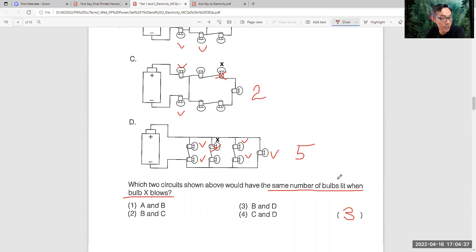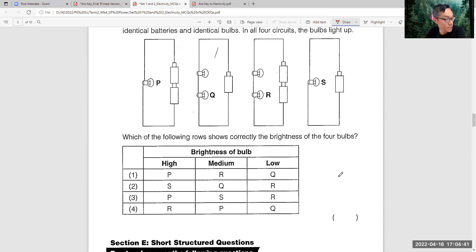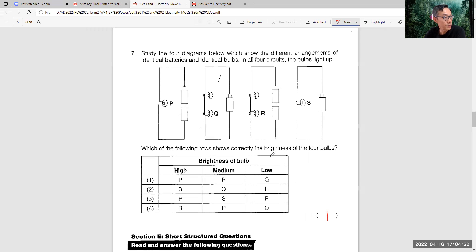The final answer is quite straightforward - answer is one. Why is it one? Because P is powered by two batteries in series, so let's say brightness is two units. R is two batteries in series but shared between bulbs, so it would be one unit - call it U. Then Q has one battery but two bulbs, so it's half of this - U over two, or half U. So answer is one.